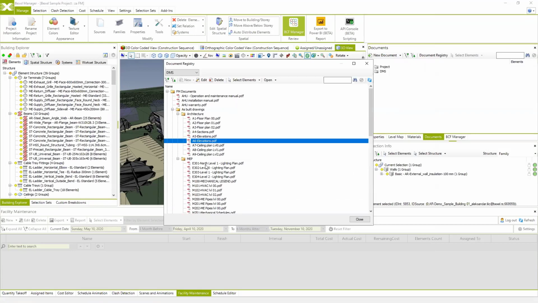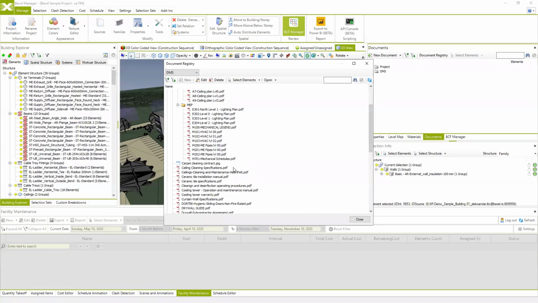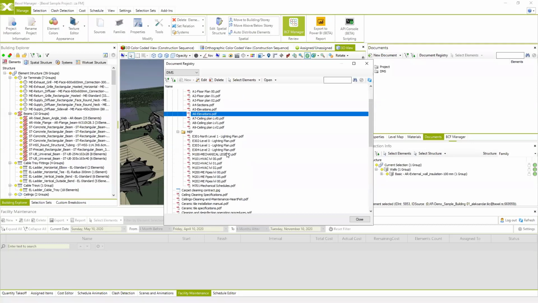So BEXEL Manager is able to store any type of documents, whether these are PDFs, drawings, images, Excel spreadsheets, document data, or even the BIM models themselves. So any type of document can be stored, and you can use this as a centralized space where you can access these documents.